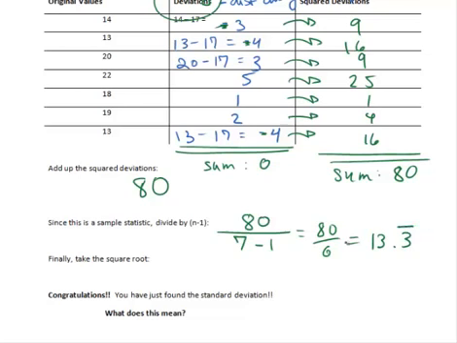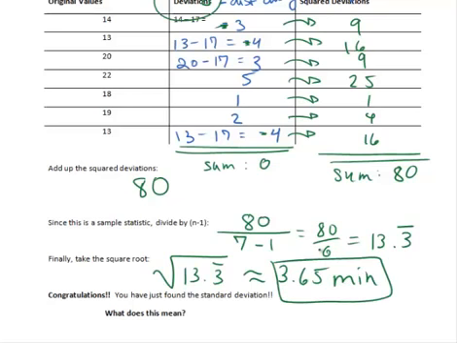So far, we're doing good. We're getting an average number here. But remember that average, we squared them. And so to undo the squaring that we did, we're going to take the square root. So we're going to take the square root of 13.3 repeating, which gives us 3.65. And this is still minutes for our example here that we're talking about. So this is a standard deviation. You find your mean, you subtract every single point from that mean, square all those numbers, and then you divide them by 1 less than the total number of things, and then undo the squaring with a square root.